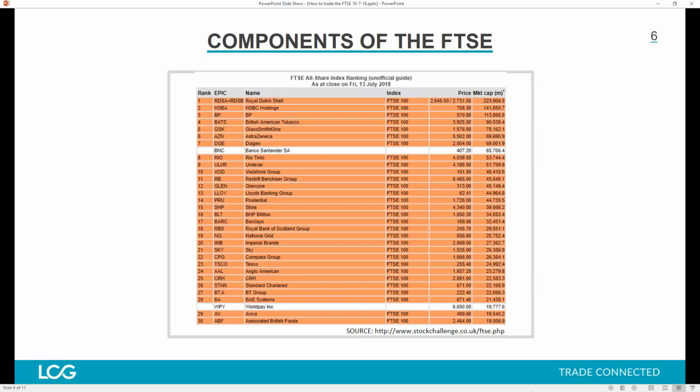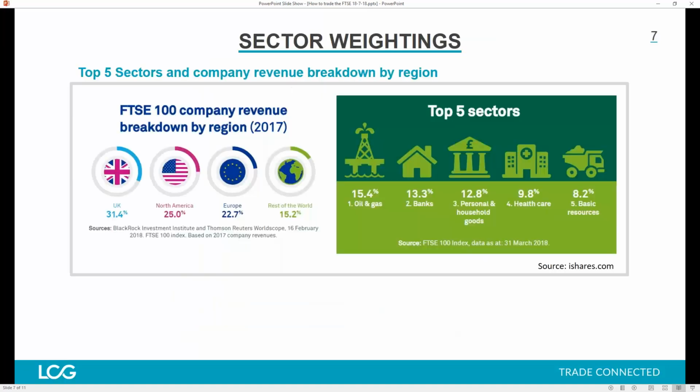And yeah, just worth noting before I move on, you can see on the right hand column here we've got market cap. You can see that Royal Dutch Shell, HSBC and BP have market caps that are absolutely huge, even compared to some of these firms down the bottom here. Many multiples in terms of the value of their shares.